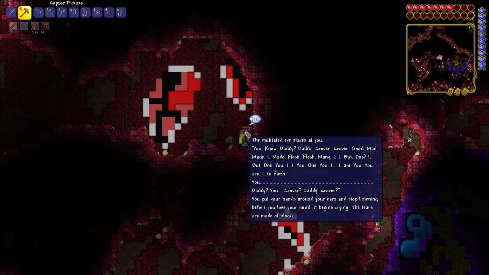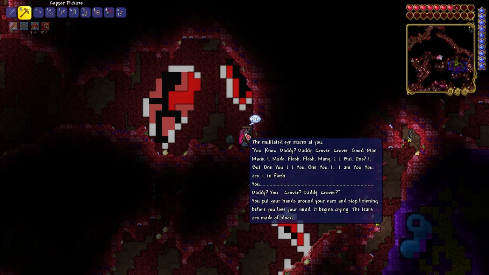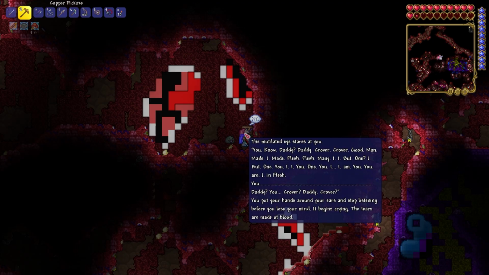The mutilated eye stares at you. You know daddy? Daddy, Crover, Crover, good man. Made eye, made flesh, flesh, many eye, but one? I but one, you, I, you, one, you, I am, you are, I in, flesh, you. Daddy, you, Crover, daddy, Crover. You put your hands around your ears and stop listening before you lose your mind. It begins crying. The tears are made of blood.